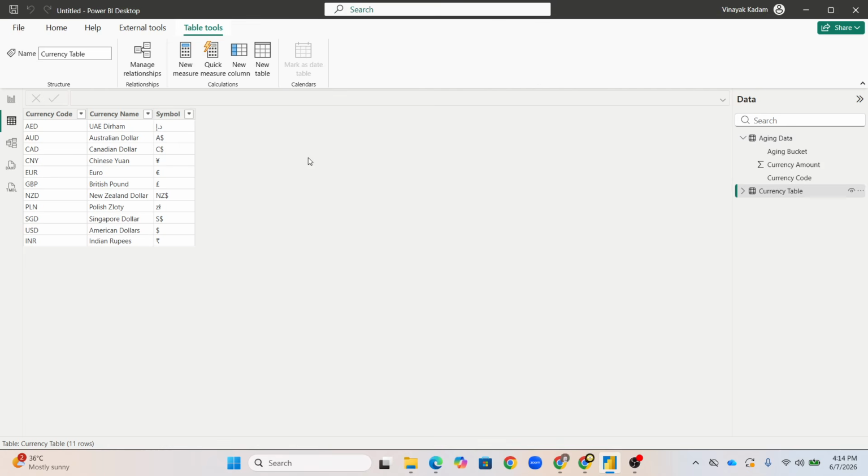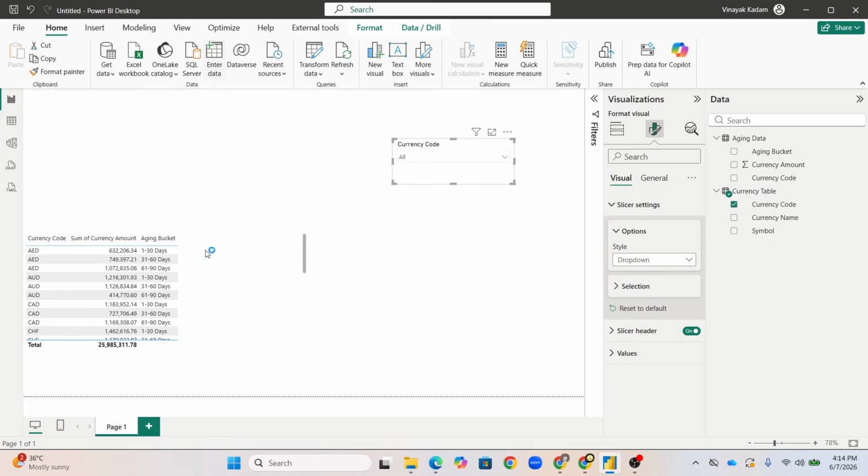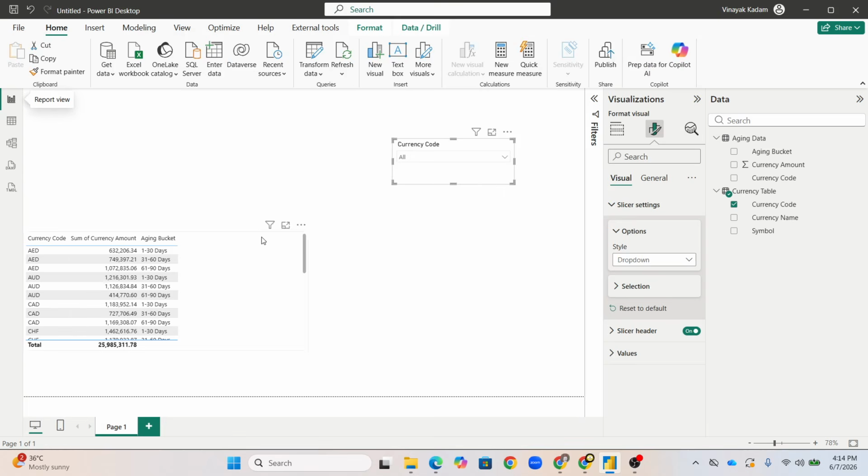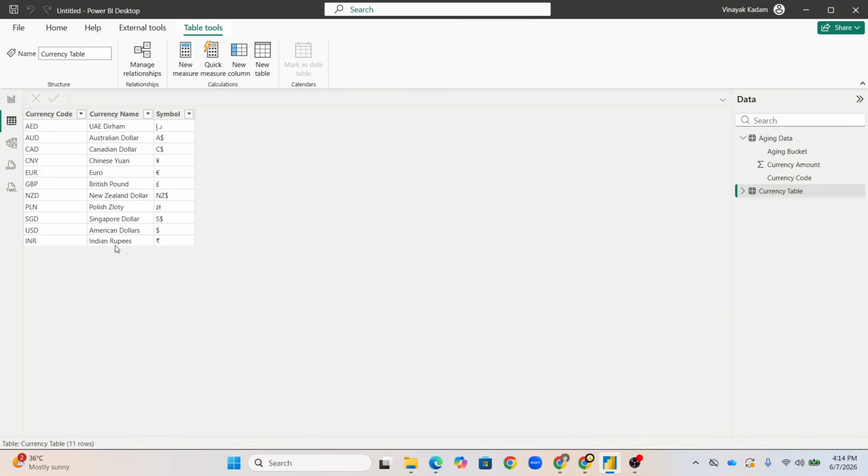You can create it with DAX, or with the custom table functionality in Power Query, or here with the Enter Data functionality. Or the best approach is to tell a data engineer the currency name and symbol, and in the backend they can make it, whether as a view from SQL or from SharePoint. I would still say SharePoint, because if any new currencies come dynamically, it will automatically fetch them. So now, like this, AED and whatever currency code, currency name and symbol you have given.